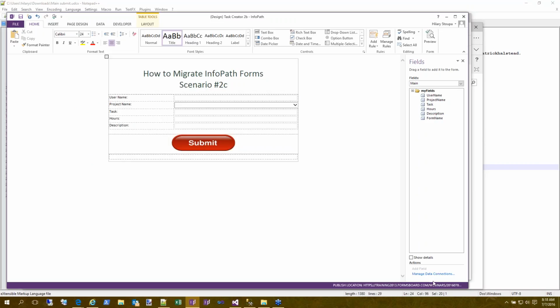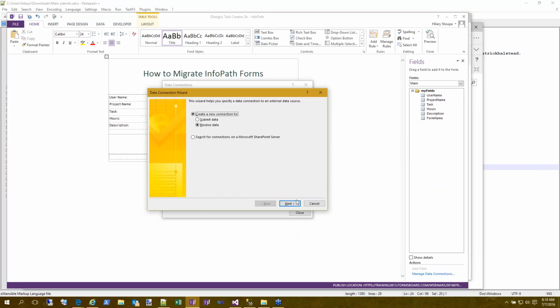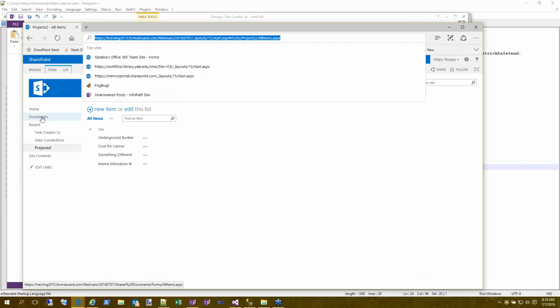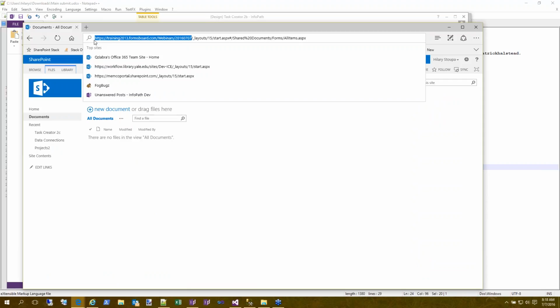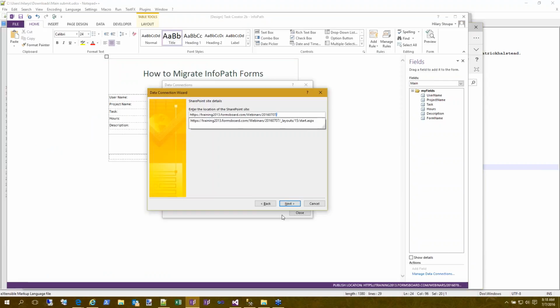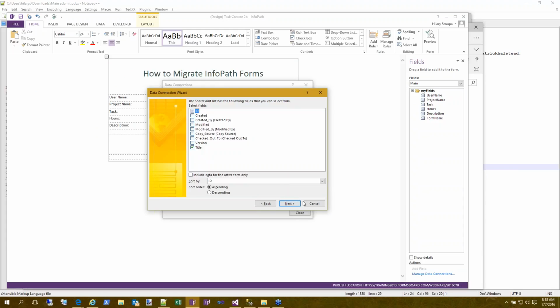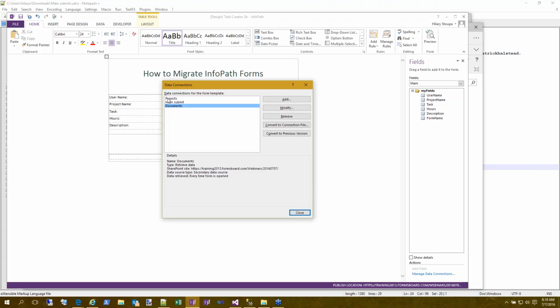And this is really the key. We covered this last week, but if you have data connections that have not been converted, you're going to want to do what Hilary is showing right here. So I'm just going to add a random data connection here, and if you have a data connection that hasn't been converted, you'll want to convert it. We'll grab our documents folder. And so we've got this data connection. This is all good. Now we've got a data connection that is not a UDCX.